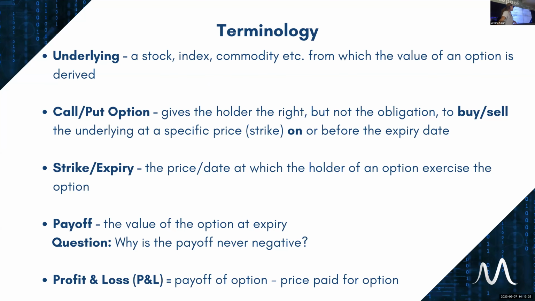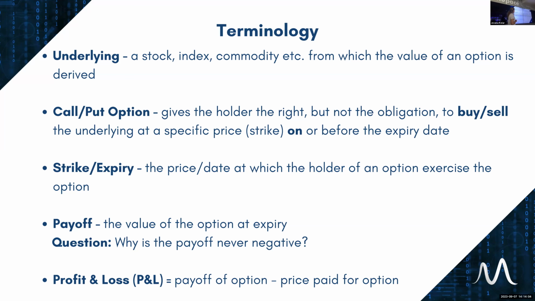Okay, so as I mentioned, an option contract will specify the underlying, the strike, the time to expiry, and whether it's a call or put option. First of all, the underlying is the stock or index or commodity or any traded product that the option is based upon. Remember, in the definition of an option, you have the right but not obligation to buy or sell the underlying. So this is what it's based on. You can have an option on an index, an option on a single stock, or anything, right?